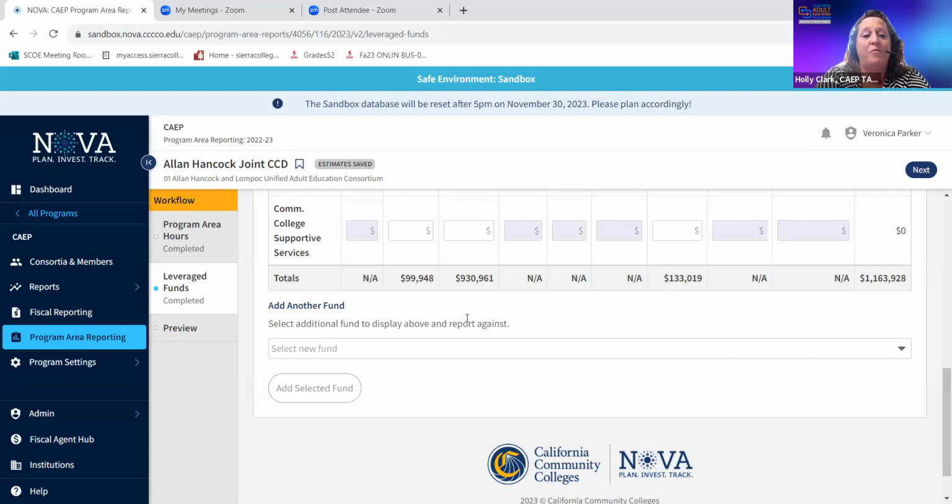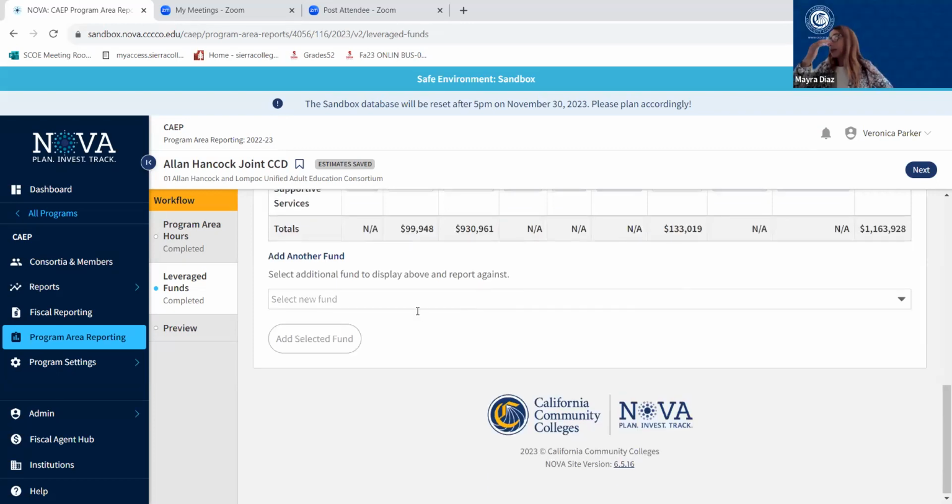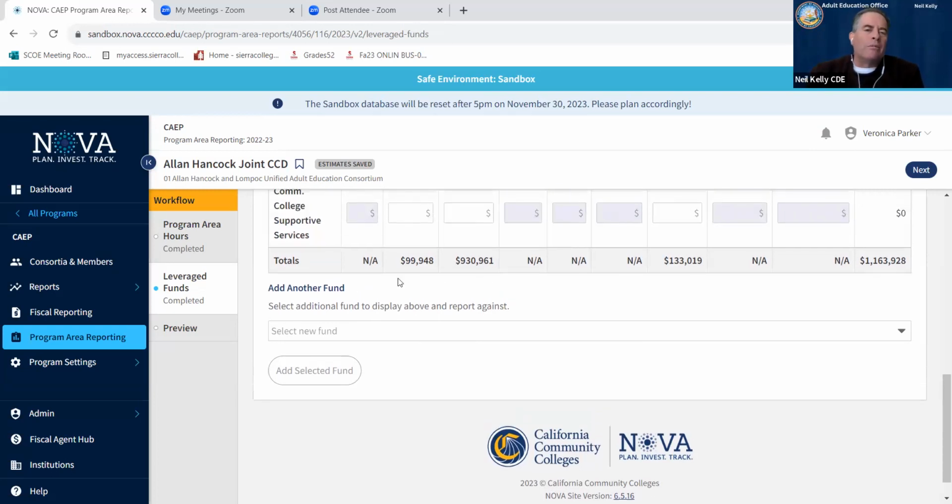So I guess Holly, a hack would be you could just put 1 hour and that would open it up, but we want to know those circumstances, right? Right. We want to avoid entering anything that's not accurate. This is an accurate report. So we try to, email us and let us know what the issue is. We will work with CAEP leadership to get that resolved for you. But I wouldn't enter anything that's not factual.